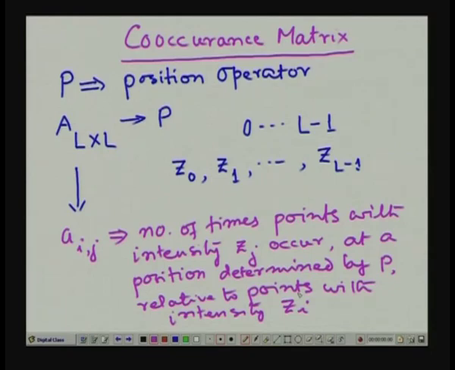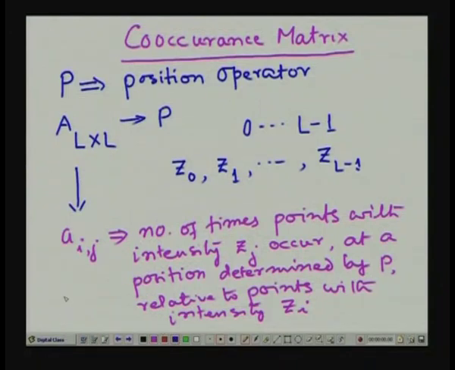So, what we are doing is we take a point with a certain intensity value within the texture image, then following our position operator capital P, we come to some other point. So, I find what the intensity value is. Suppose the intensity value at the location that we are considering is Z i, and following the position operator P, the other location where I come has an intensity value, say Z j. So, this A i j indicates how many times such a pair Z i Z j, as indicated by the position operator capital P, appears within the given texture.